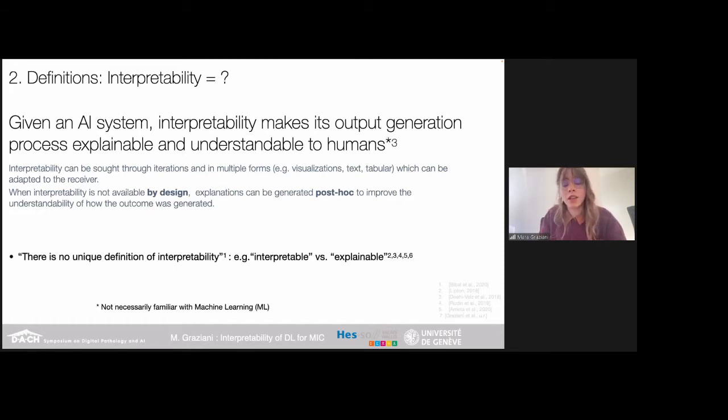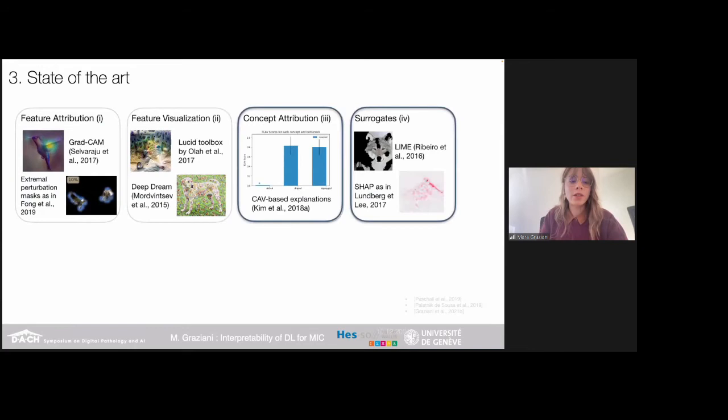And in theory, there is still no clear definition for interpretability. So there is a lot of discussion also in the field about this. But I think this is a good starting point for us today. And the machine learning literature obviously has seen an explosion of papers concerning this topic.